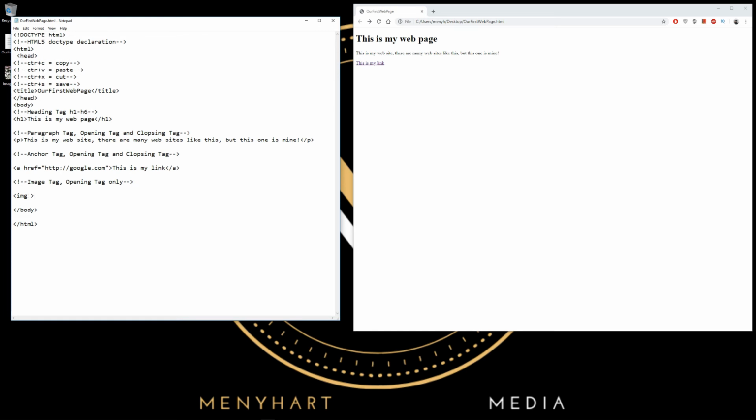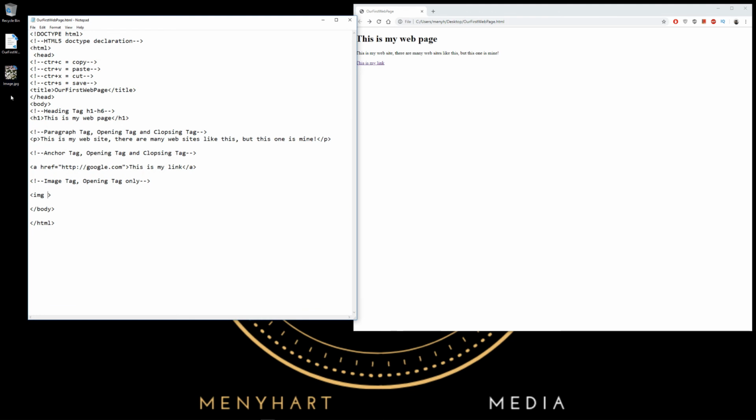Now what we must specify for an image tag is where the image is. And I provided you an image. You can download it in the documentation. It is this one right here. So an image tag has a source. So we say src equals.